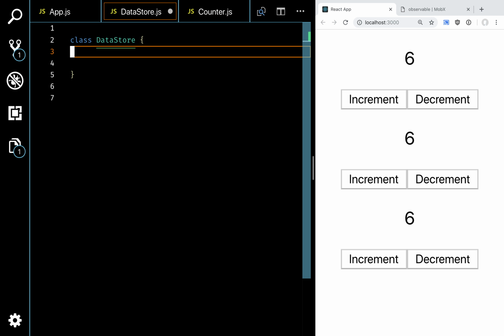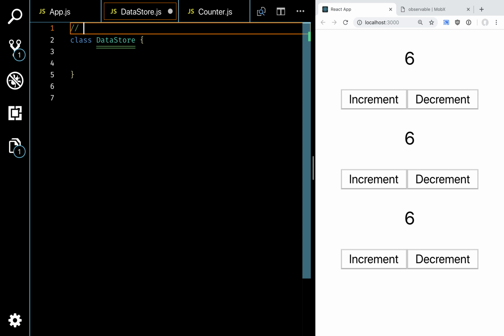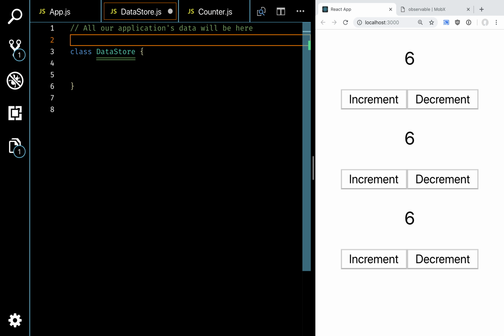So the data store is going to be where all of our data is kept. All our application's data will be here in this class. So the purpose of this class is to keep all of our data. Right now, the only data that we have is this one value. But if this was Minesweeper, it would be the game state, right? If this was a to-do list, it would be the list of to-dos, etc.